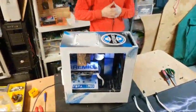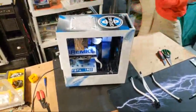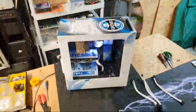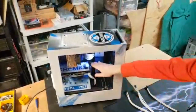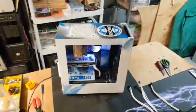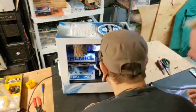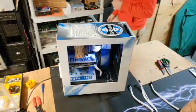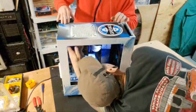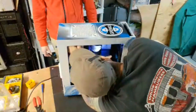Hey, works first try. Little noisy, but she's an old lady. Exactly. Oh, the LEDs look awesome too. Do they? Yeah, nice. It works out. Let me see. Hold on. Oh, yeah. Oh, man. That was all it needed. I want to see if I could get this one to shine a little better now.